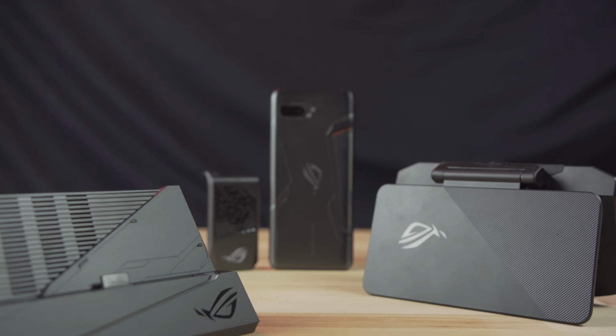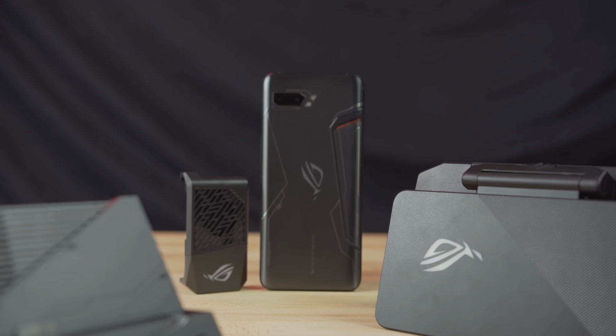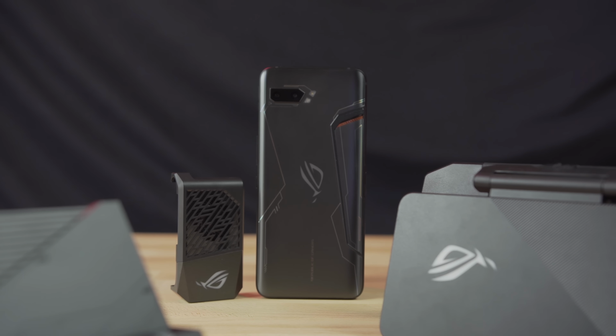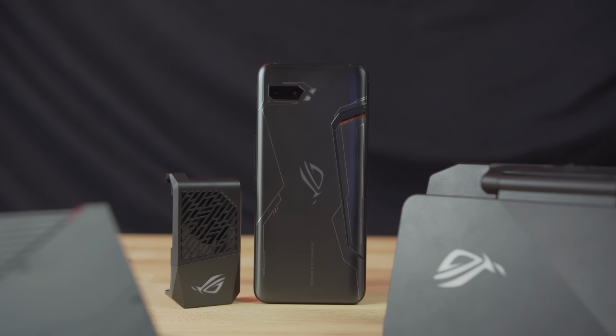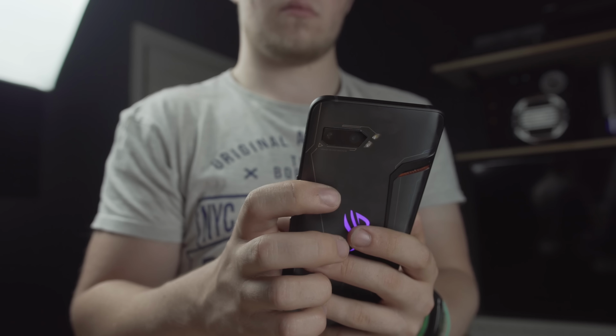Guys, somebody did it. Somebody finally nailed the gaming phone. For just under €1,000, you get the fastest phone on the market, with other great inclusions like phenomenal battery life, a great camera, a fantastic screen, great software, a headphone port, which is something that we shouldn't really be taking for granted these days, and most importantly, a device that I can say is made for gamers, but that can be used by everyone. It might not be perfect, but it's a massive step in the right direction.